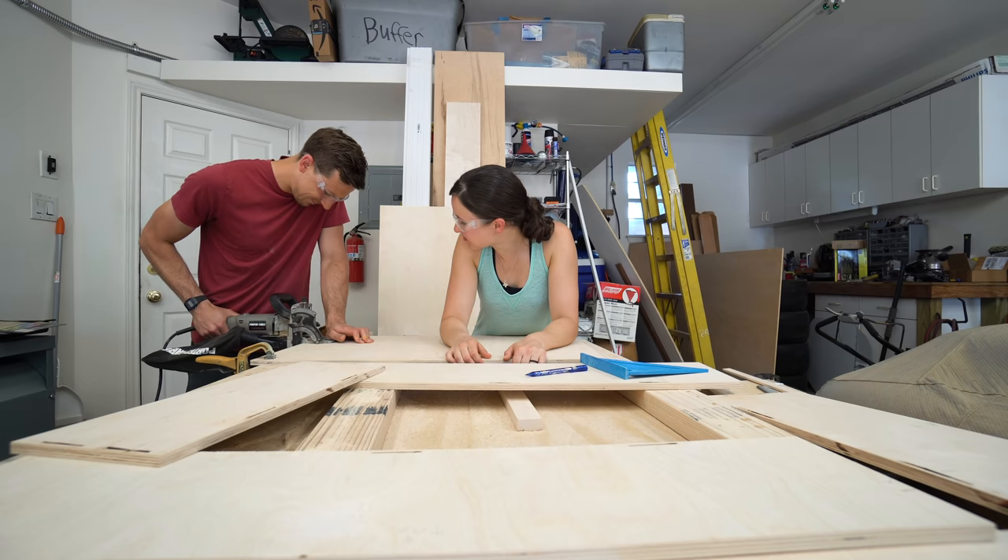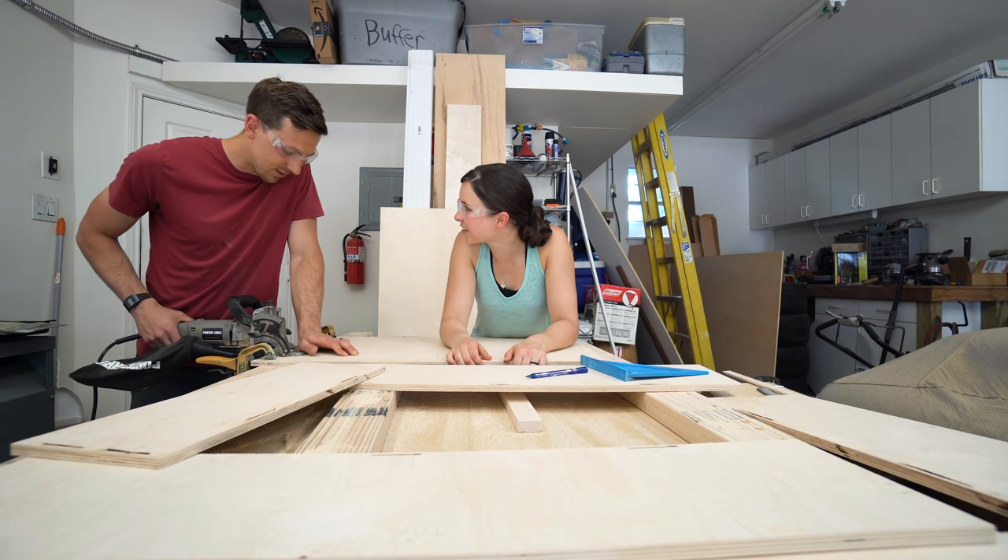We're not trying to be negative — our moods aren't the best today, but to be honest, this van building process is hard. It's a huge learning curve. We don't have any handy skills and everyone said it would take ten times longer than expected. We're still trying to be positive because it is really cool that we're building our home and we'll get to travel all around the US — but at times it feels a little overwhelming and today's maybe one of those days. It's going to pay off though. At the end, it'll feel better knowing we kind of did it ourselves. We're never going to regret building it ourselves — but we may never do it again.